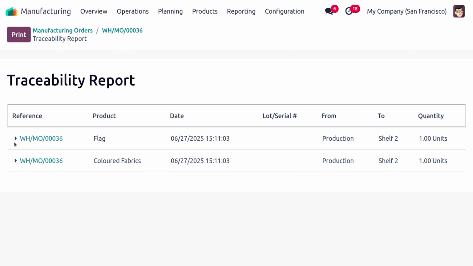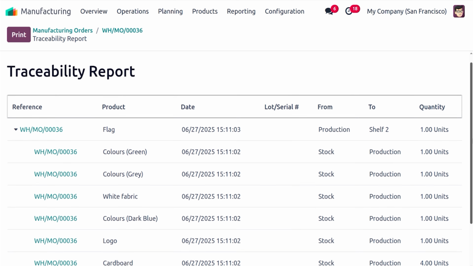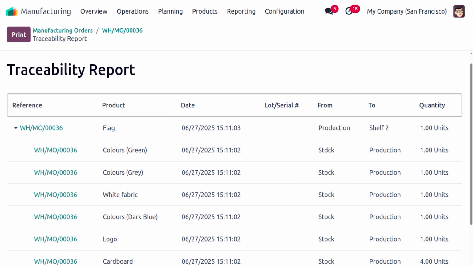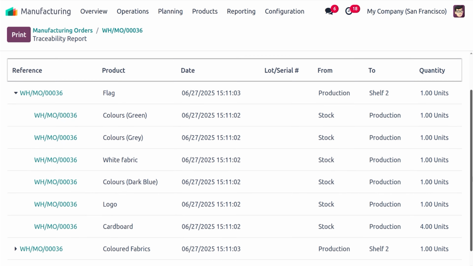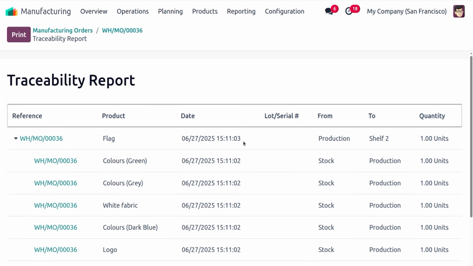By clicking on this traceability option, here we can see the final product is flag and the byproduct is colored fabric. Here we can see the product details or the components details. Here the components are from stock to the production location, and here we can see the colored fabric, and the final product flag is moved to the shelf 2 location.